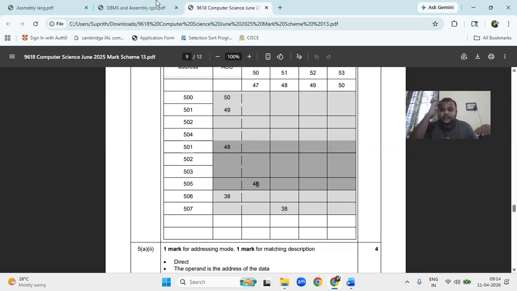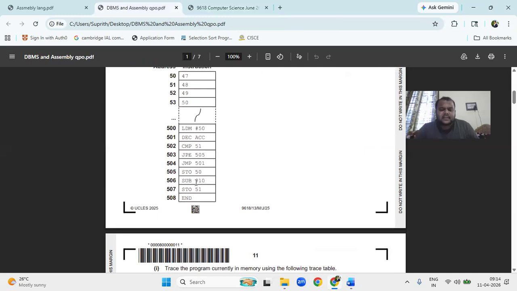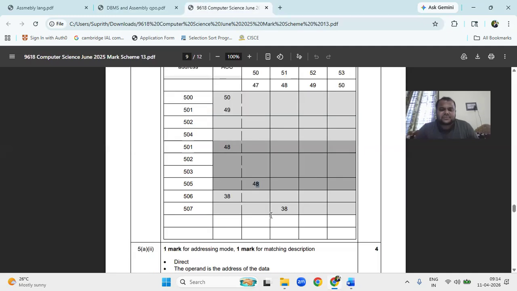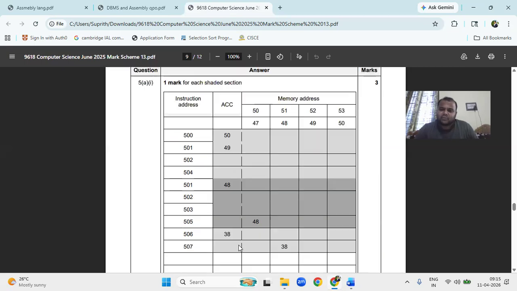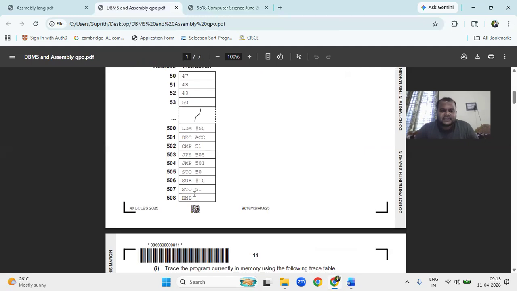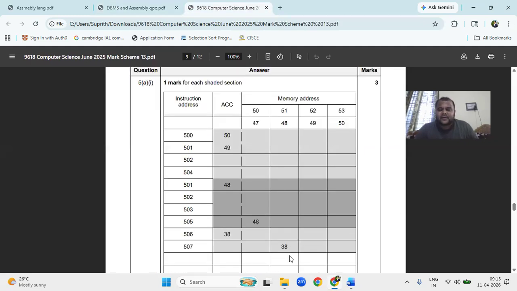And what is the next instruction? Store, right? So next subtract 10. So your task is 48 minus 10 is 38. Don't store in the 50 only. The accumulator only will hold 38. Next it is store to 51. What is the updated value that you can store in the 51?